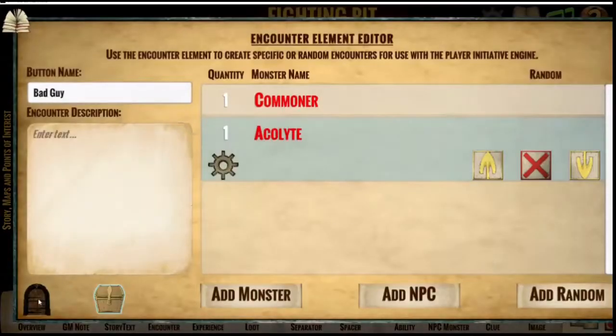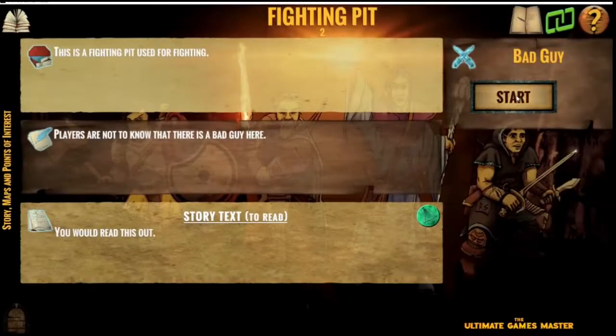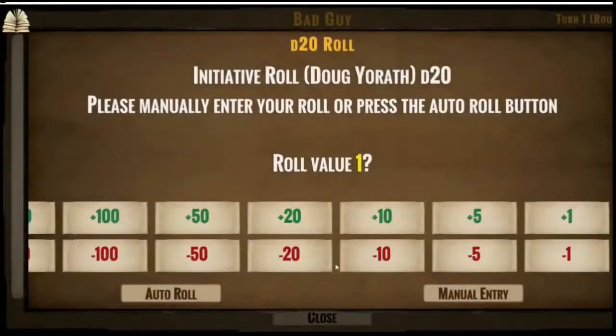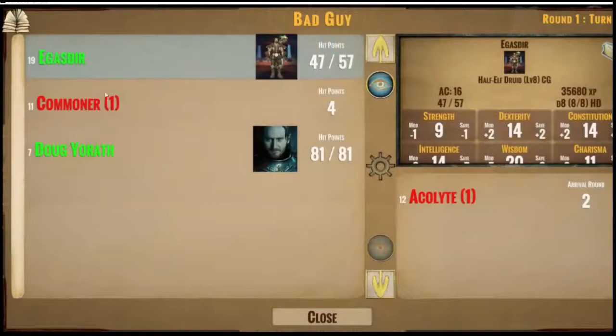Oh, wow. So when we generate this encounter now, so if we start the encounter, we'll auto roll our characters. So dog and egg can be rolled. And if you see, this is our encounter screen, very easy to use. You see, that's the initiative order. The commoner was rolled 11, so he's there. And the guy over here, you'll see is going to arrive in the 2nd round.